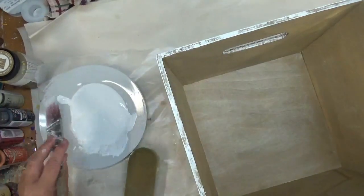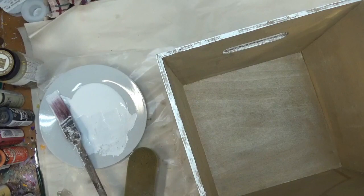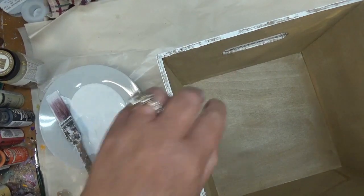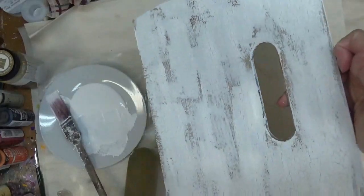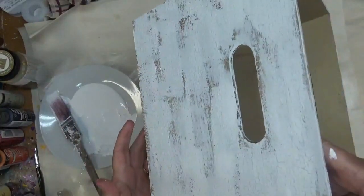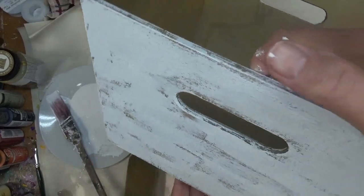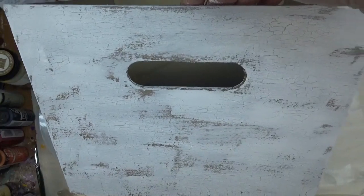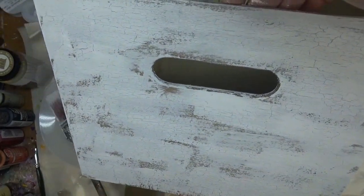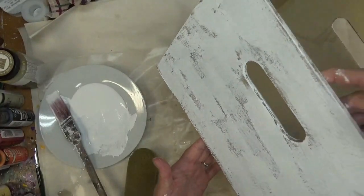Alright. So, let me go back. Like I said, I see some crackling in it. It's just not like a lot, but it did crackle. Hopefully you can see that. And I'm going to take some side-by-side comparison photos so that you can see it. And I want you guys to tell me which one you like the best.